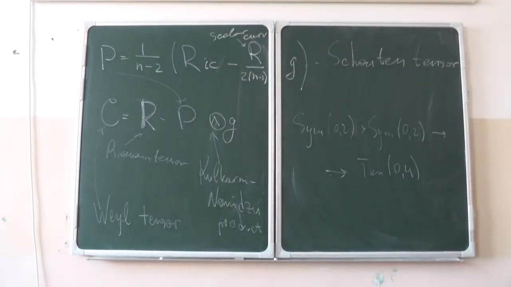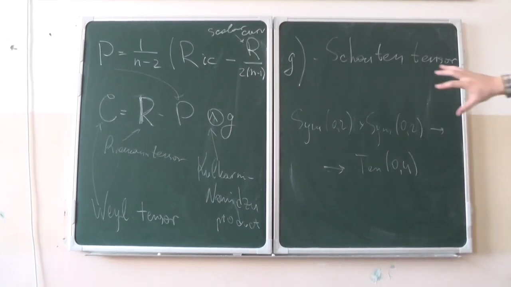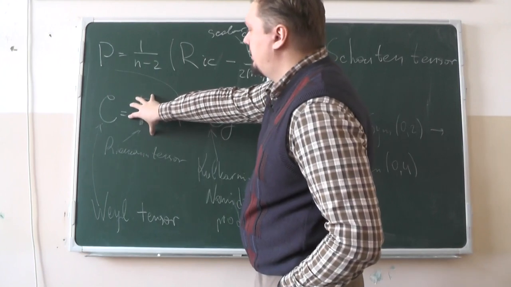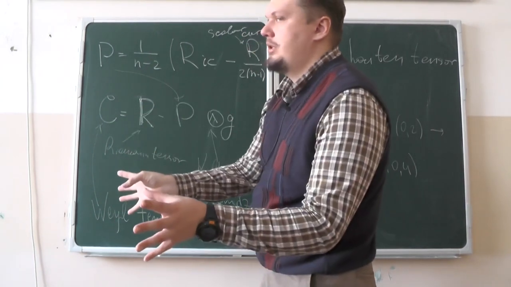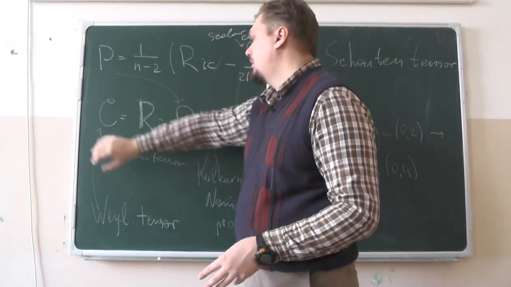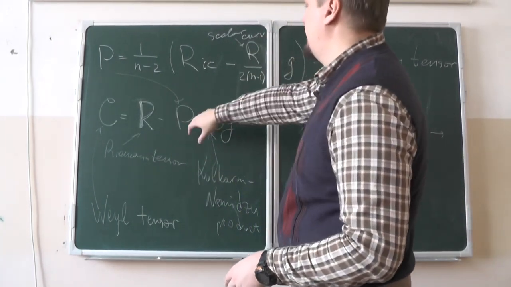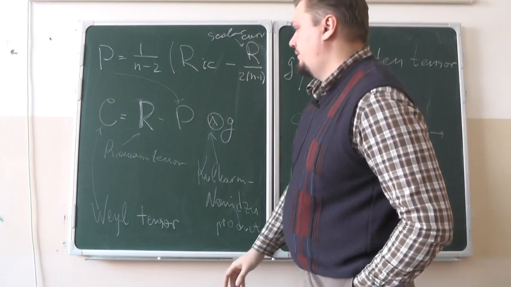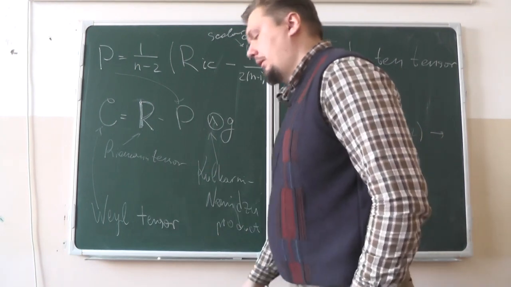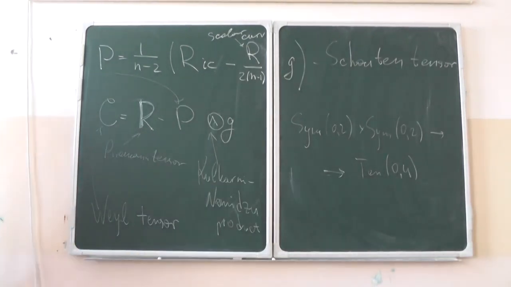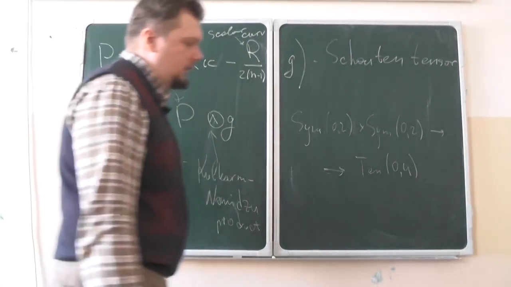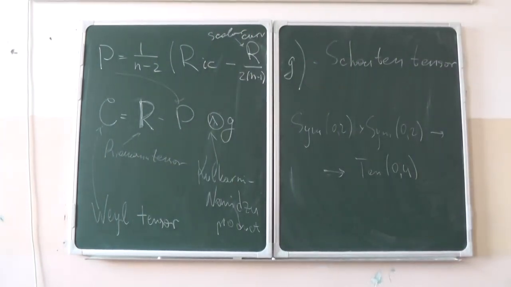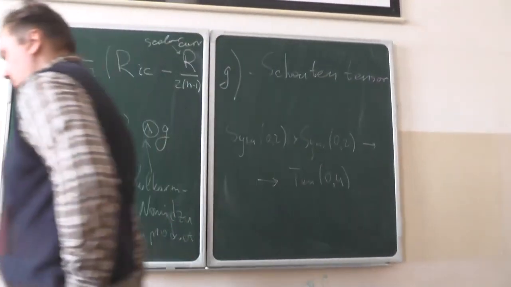So you see that the Riemann tensor can be split into three summands, yeah? Weyl tensor plus this part, and in this part plus this scalar part, yeah? So on each of the summands, the Lorentz group acts irreducibly, and of course there is a big theory about reducible representations, where does it act, and maybe I will find some time to talk about this.